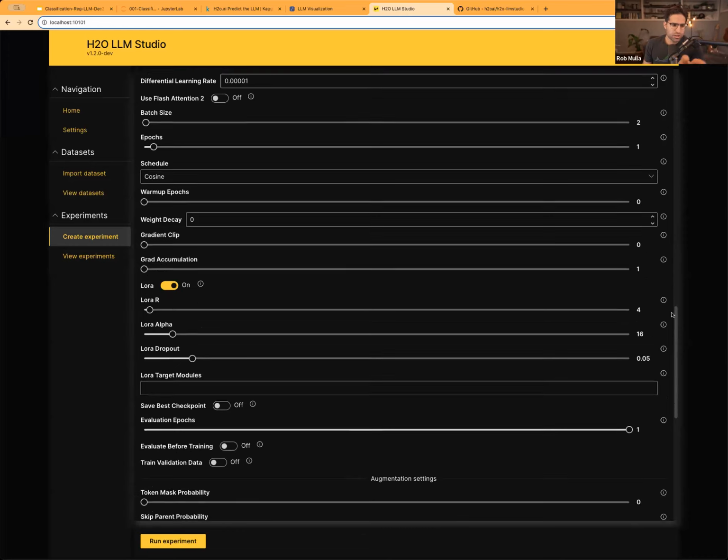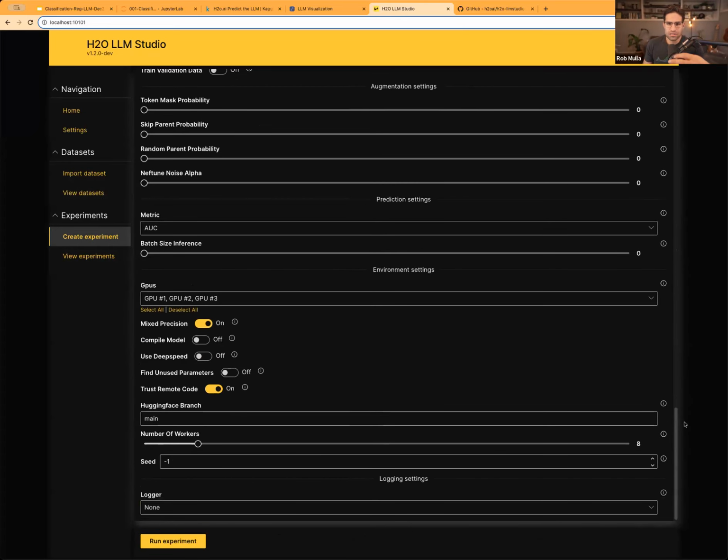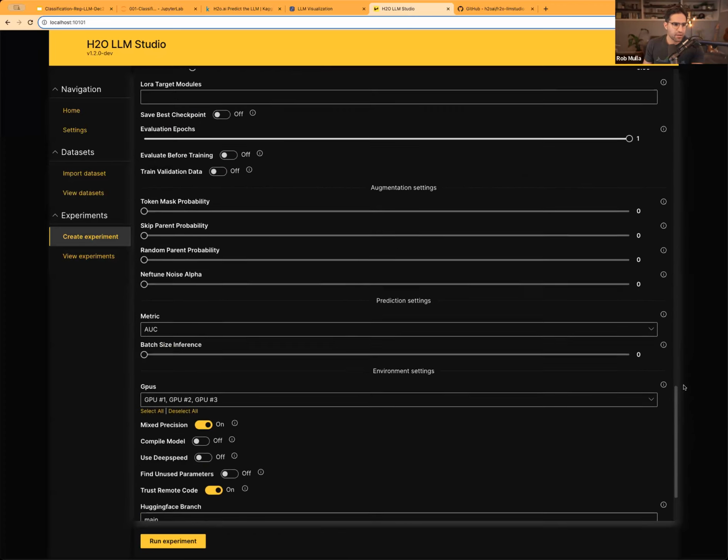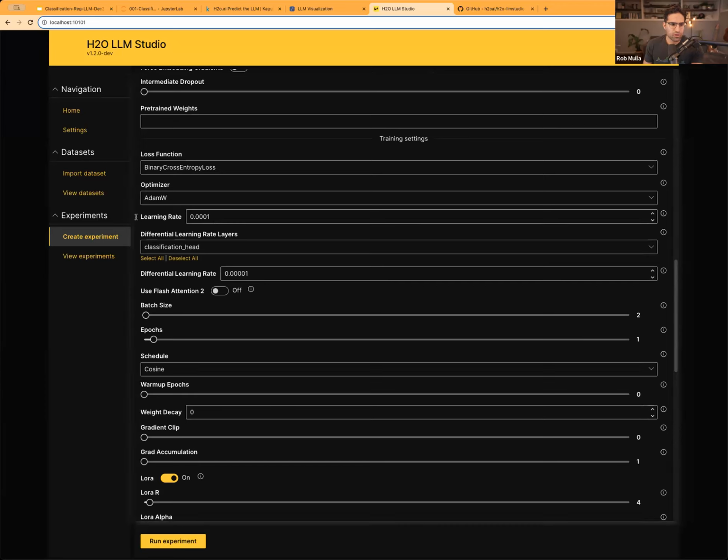As opposed to some other types of models that are smaller, the main parameter that affects how well your model performs is going to be the learning rate. And this is just going to be through experimentation, seeing how well it does.